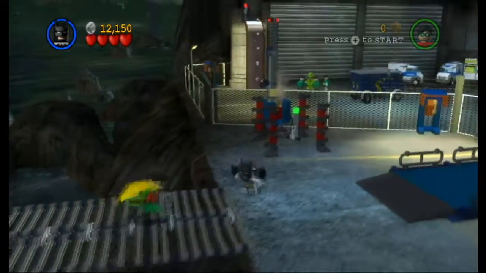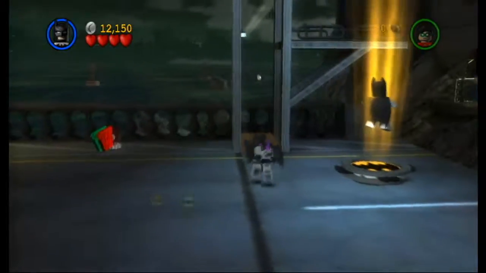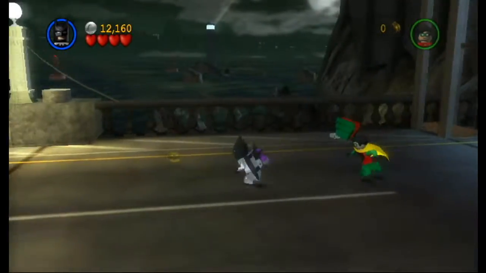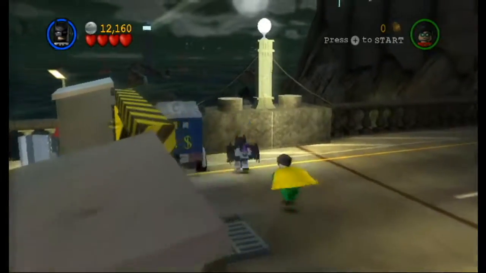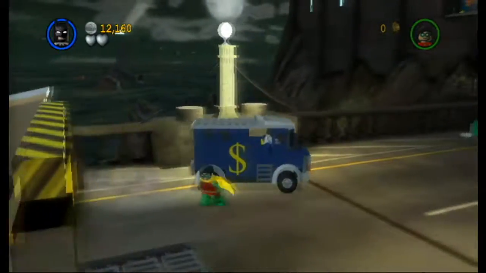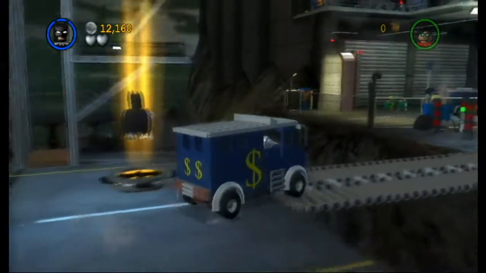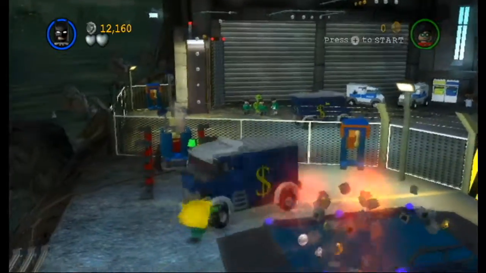Now that will allow Robin to cross over, but more importantly, it will allow us to get the money van over. So go back over to where you parked the money van previously, hop in it, and then drive across the gap, because now there's a bridge there allowing us to pass over. Try to smash the railings on the platform while you can.